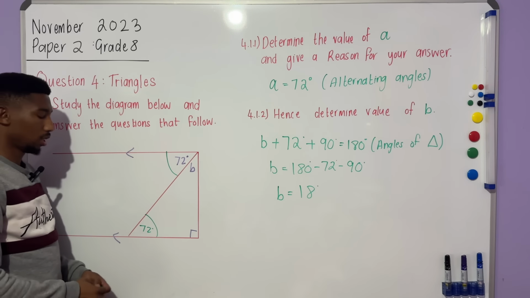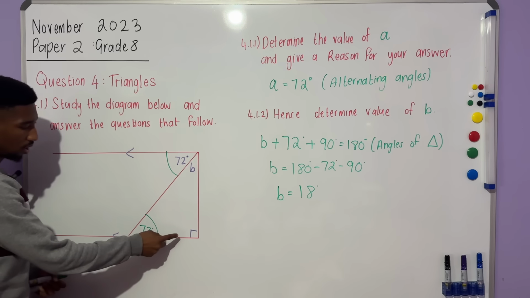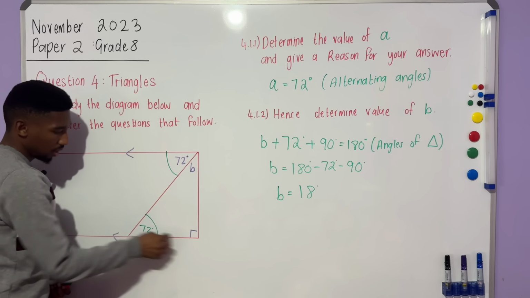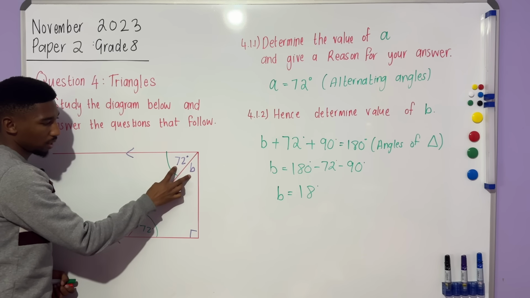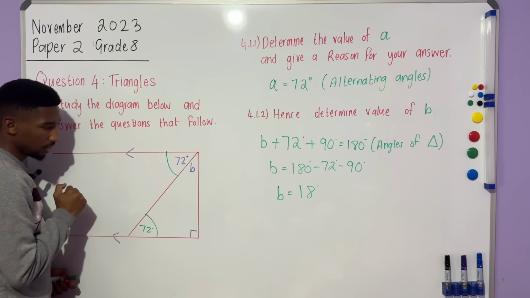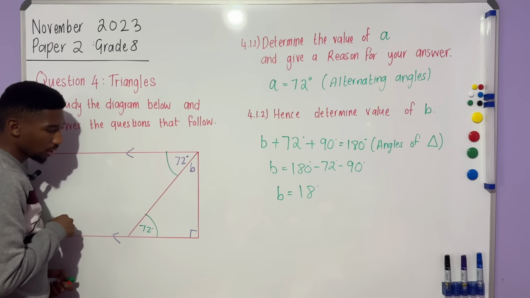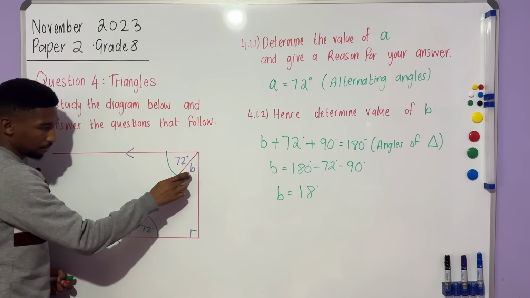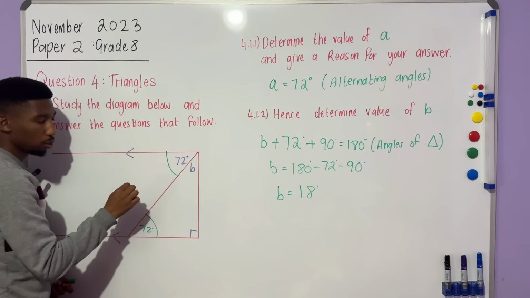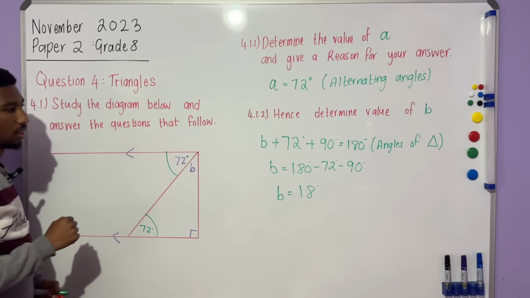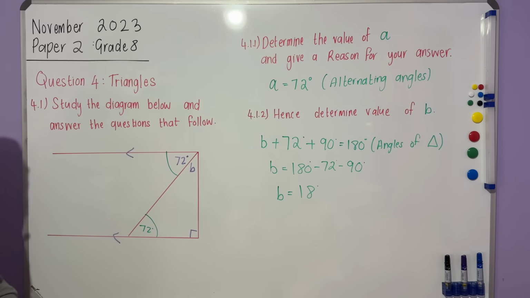Okay, there's a few ways you actually could have done this. This is co-interior as well, so if this is 90, this 72 plus b would also equal 90 degrees. Okay, and then b would still be 18 because 18 plus 72 is 90 degrees. There's always one or two more ways that you can solve these geometric problems.